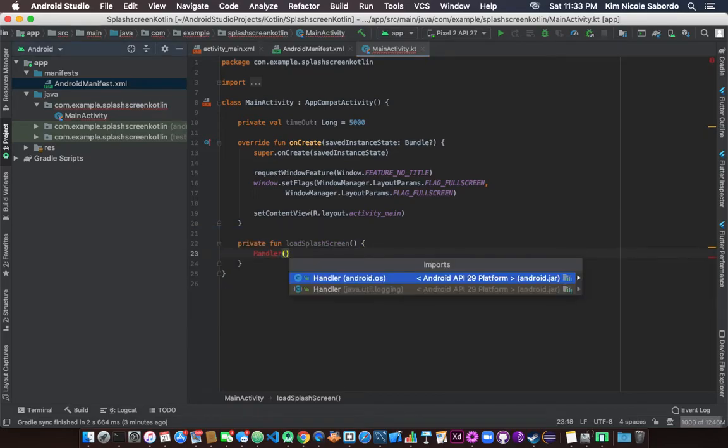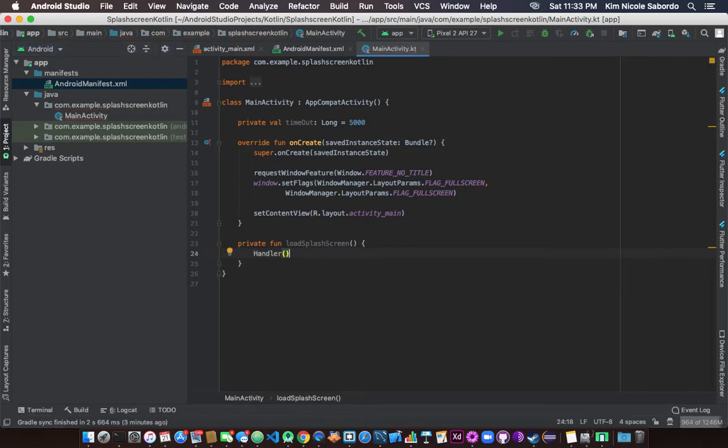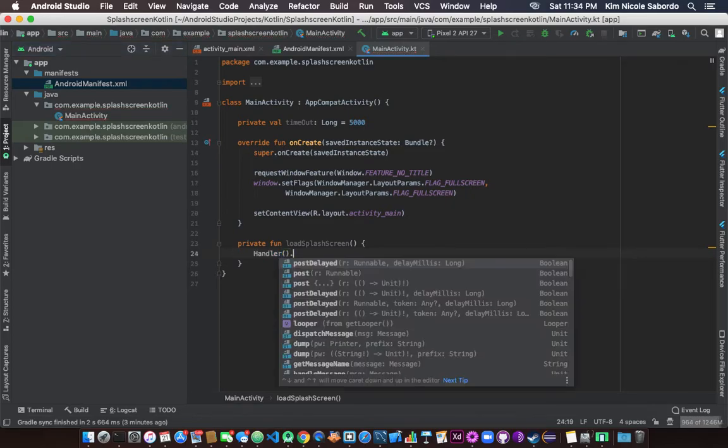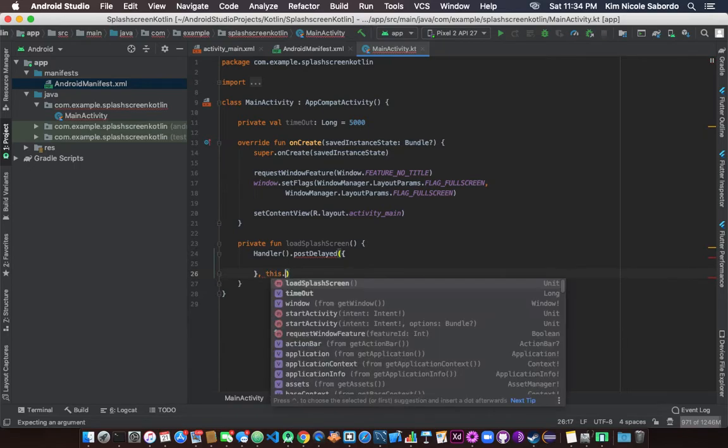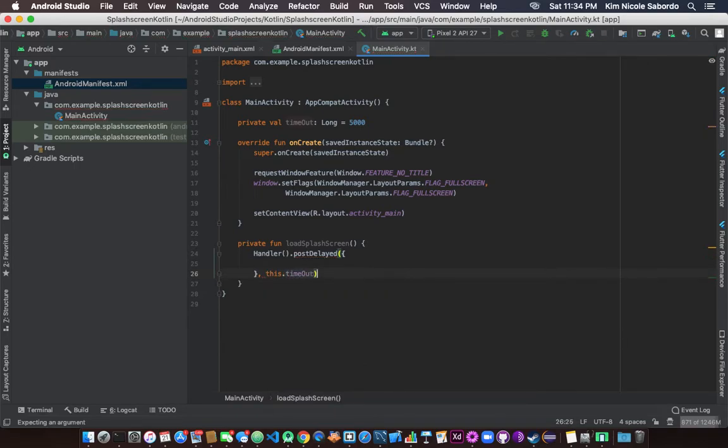So let's import that, and then let's use the method postDelayed, with its lambda. So let's declare our timeout here to 5 seconds. Then of course your scenario goes here.